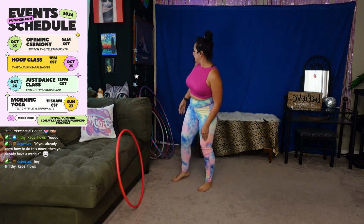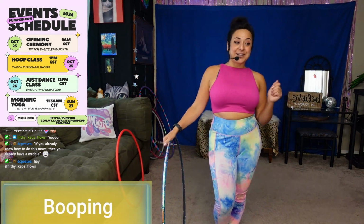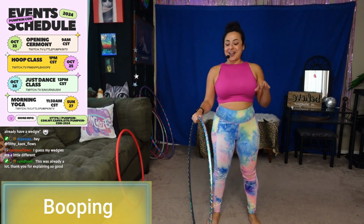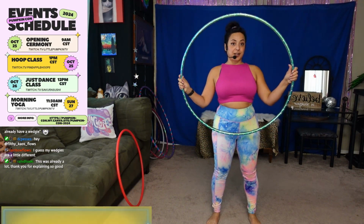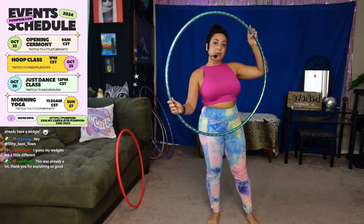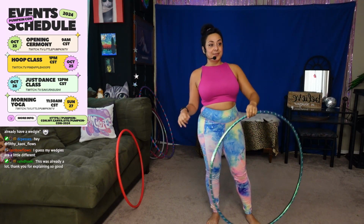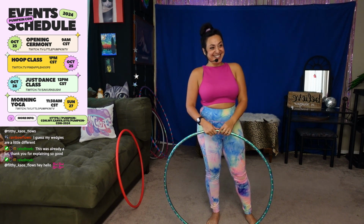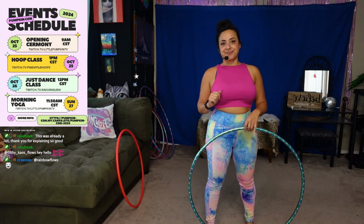Speaking of butt stuff, let's talk about booping, butt hula hooping. We won't stay here very long, but I'd like to teach you, for anybody who wants to know. First thing first, you need a hula hoop that has grip tape on it. If it doesn't have grip tape on it, it's not going to work. You need to have some sort of silicone plastic tape that has grip for it to grip you. You guess your wedgies are a little different? What are your wedgies?